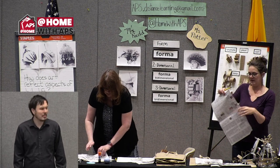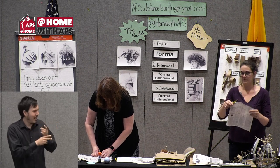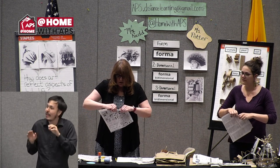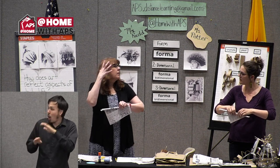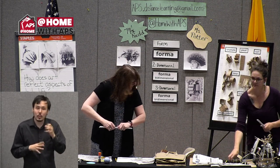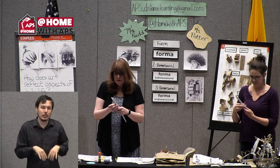Do you think I could use something like a card, like that kind of paper? A card might be a little heavy to roll around something, but you might be able to use the card for decorations later. If there was a pretty picture of a flower on the card, you could cut the flower out and add it to the hat. That's an excellent idea. Thank you. You want to make sure that the paper you're using is fairly easy to roll. You want it to be thin. Right.